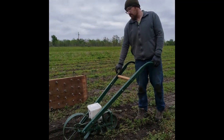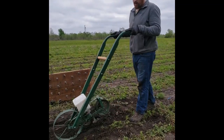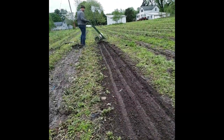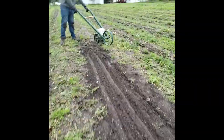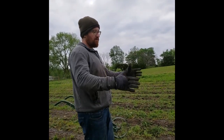So I'm gonna unlock the seeder and just open it up so that the seed can fall through the seed plate. And now I'm gonna lift it up and just let the seed fall at the rate that it's falling. And you'll see basically what we're working with here. So it falls out really quickly and kind of random when it's not falling into the groove that's plowed by the shovel. But when it's plowed by the shovel, it stays in a pretty tight row.